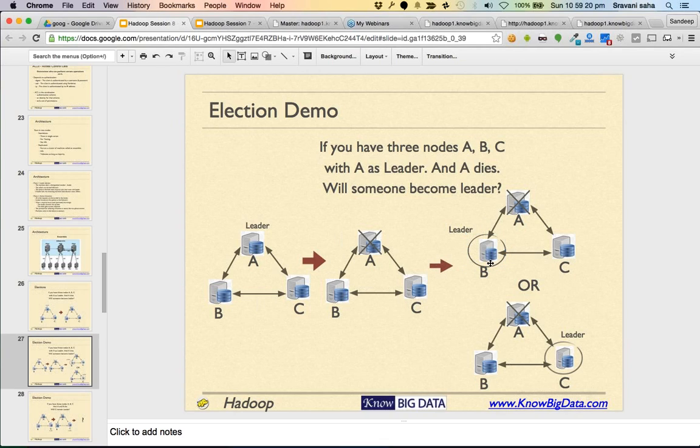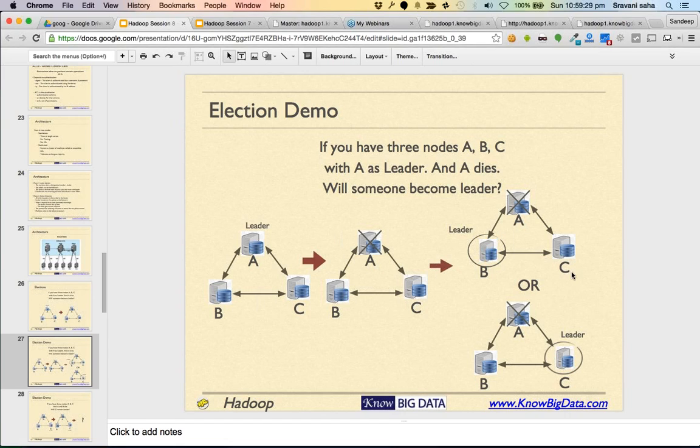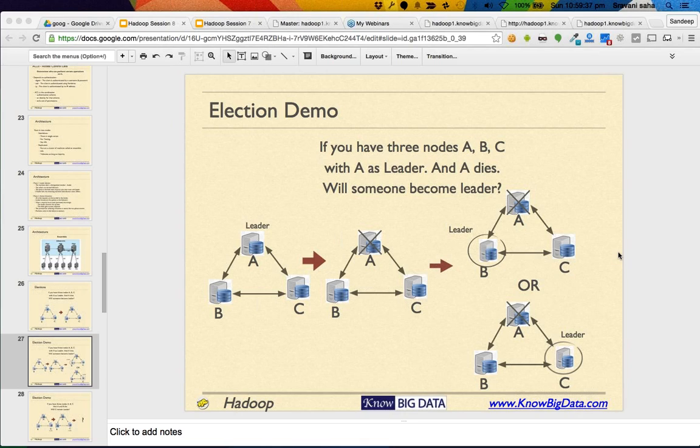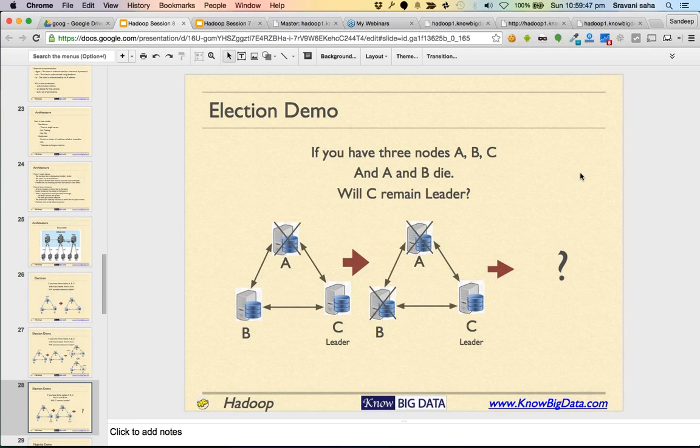So either B or C would become the leader. Lloyd and Luck, not convinced? Going ahead, the next question is what happens in this scenario?